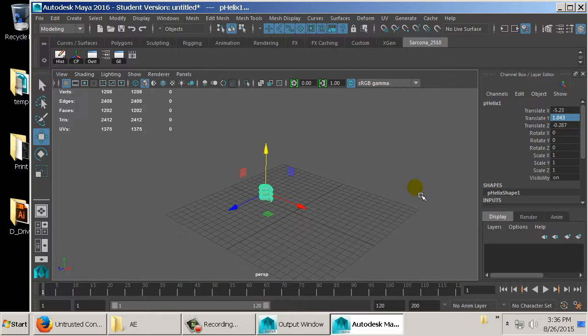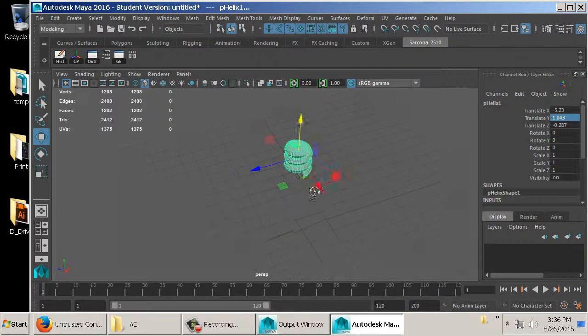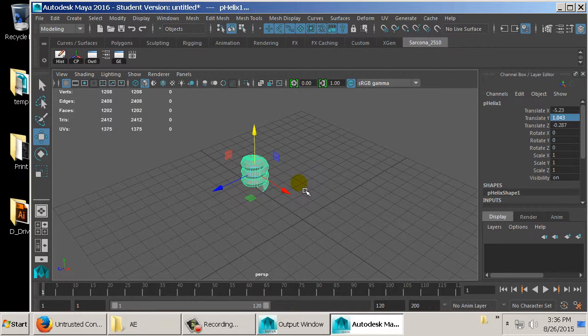Now the other ones that you're going to see are these little boxes. These little squares that are red and green and blue, those little squares allow you to move something in one plane. So with the arrows, I'm moving it just in this direction, or just in this direction, or just in that direction. Sometimes I want to move something in a plane. I want to move it in two directions at once. So that's what those allow me to do.